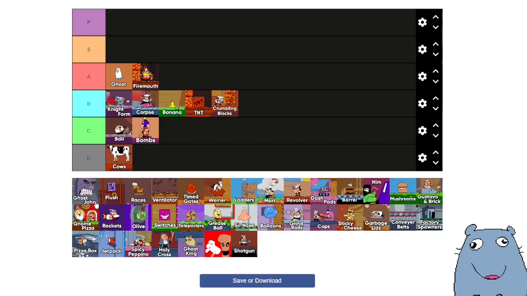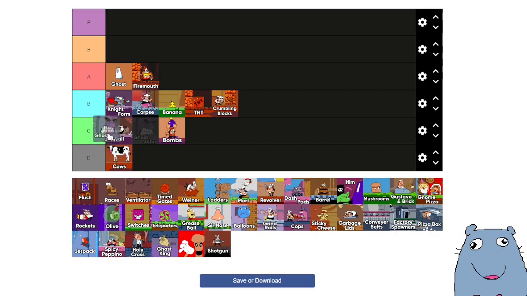All right. Next up is Ghost John. Yeah, it's a mechanic that exists. I never really had much of a problem with it when it came to lapping. I mean, try to get a P rank. I'm gonna put it in B because I don't want Ghost John to be near cows. He deserves better. I'm gonna be completely honest.